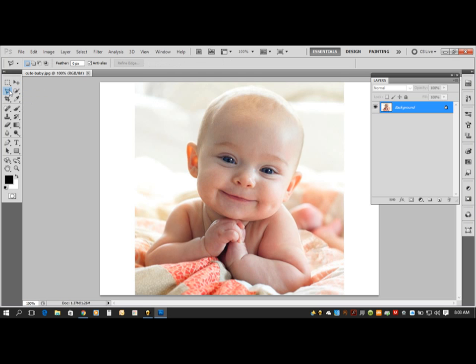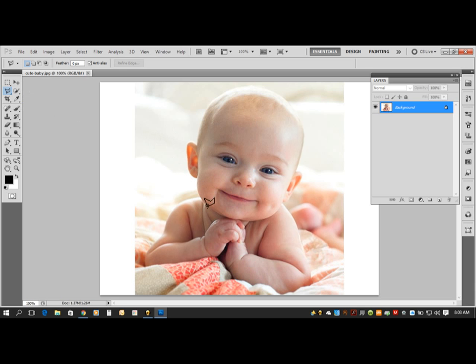If you don't see it open immediately, notice how this one is just a regular lasso, and it has a little arrow on the lower right hand corner. If you just hold your mouse down, that means there are other tools grouped with it. Hold the mouse button down, and that will reveal the other part of the group, and then just change it to polygonal.